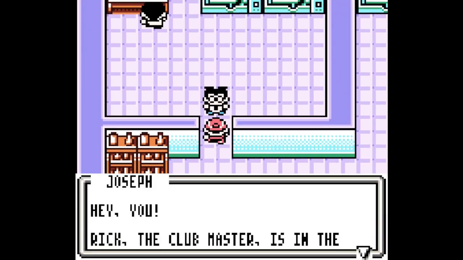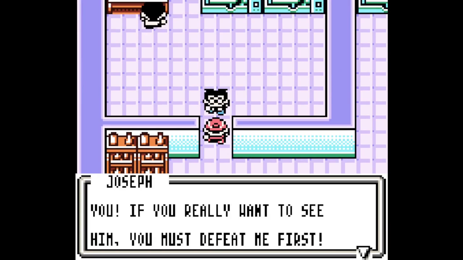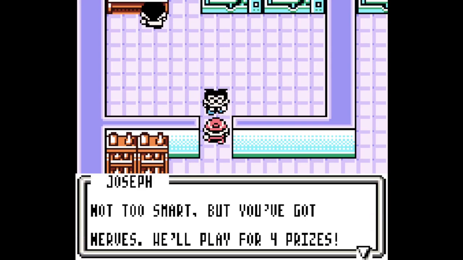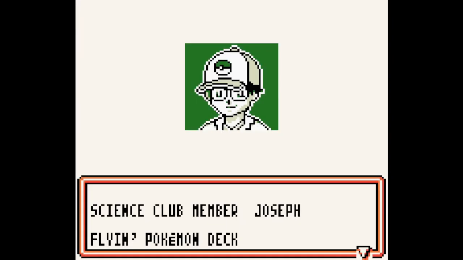Hey, you. Rick the Clubmaster is in the middle of an important experiment. He has no time to see someone like you. If you really want to see him, you must defeat me first. Not too smart, but you got nerves. We'll play for 4 prizes. You win 1 match, I'll let you through. Science Club member Joseph. Flyin' Pokemon deck.